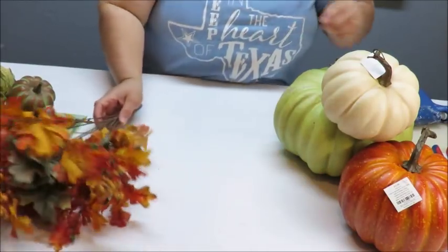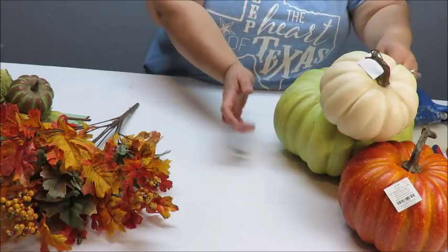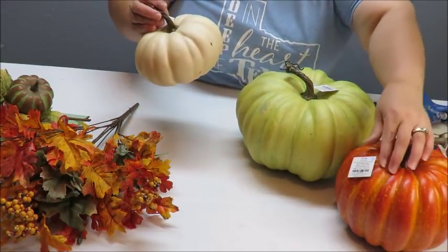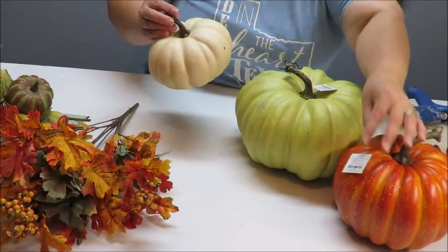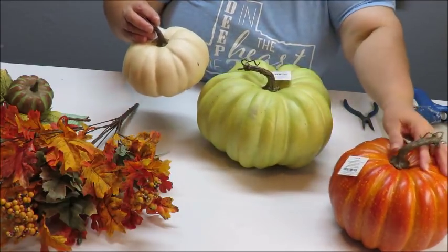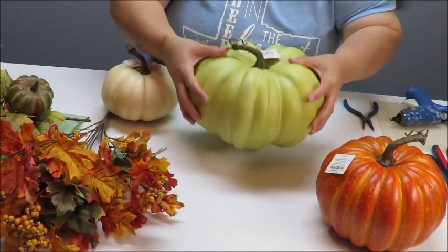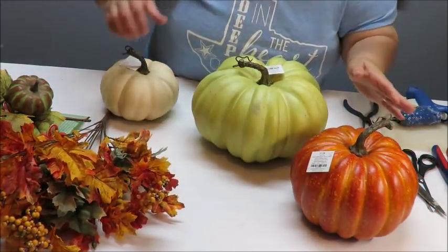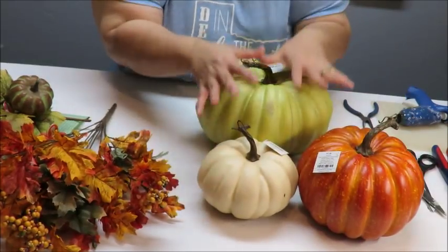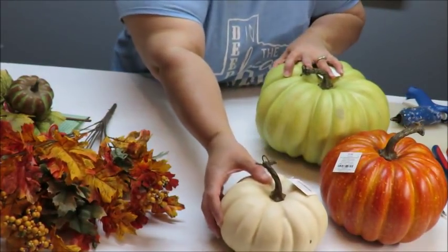Oh, let me tell you the prices. My large pumpkin is a $19.99 pumpkin. This one is $11.99. Let's see, did they say the sizes on them? They don't say the size on them, but you know, here's my hands if that helps. And then the smaller one was a $6.99 pumpkin. Of course, like I said, I got these all at 40% off.